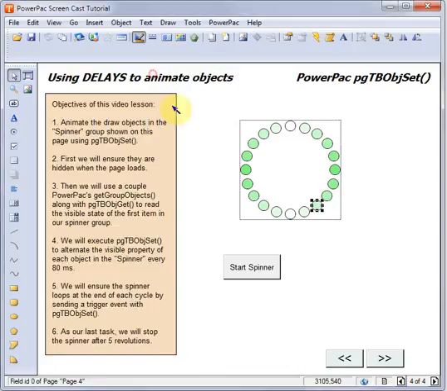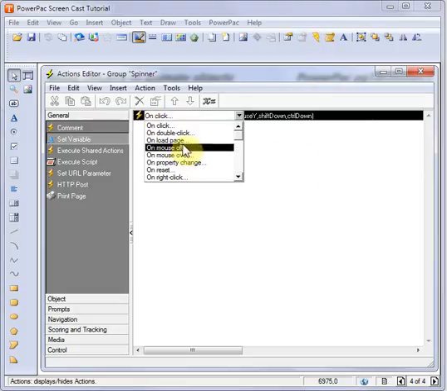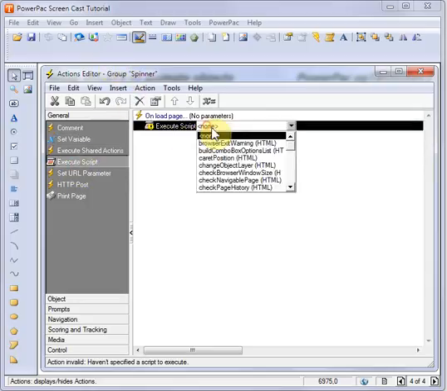When the page loads, the state of our spinner should be that the group is visible, but the individual objects within the group are hidden. In order to accomplish this, we're going to use pgTBObjSet onLoad page for the group Spinner to hide the individual objects within the group.